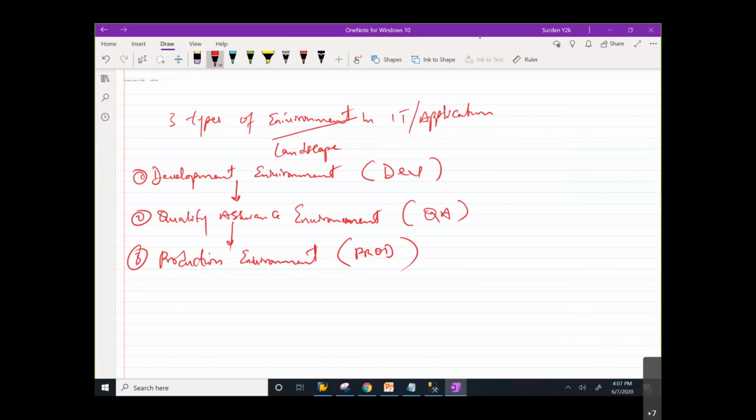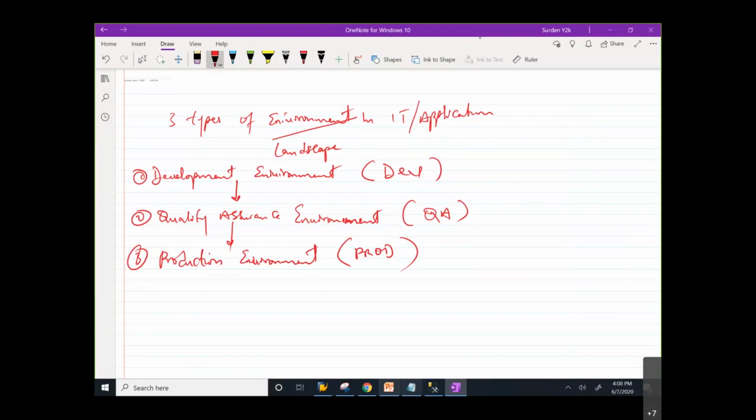We are still going to go deeper into this with SAP in the later part of our class, because SAP also has these environments, and we are going to be talking about the activities that happen in them. But for now, just to give you a high level understanding: in the IT world, we have the development environment, the QA environment, and the prod environment. Prod environment is where the real business happens. QA environment is where we perform our final testing, and development environment is where we develop our solutions and do a pre-test.